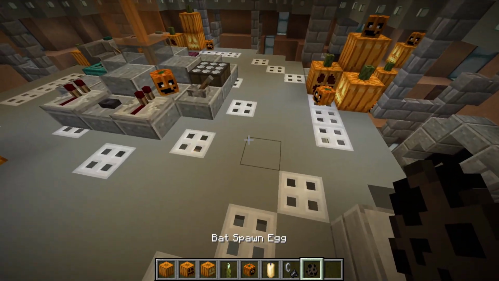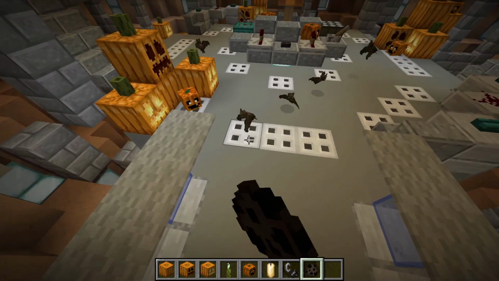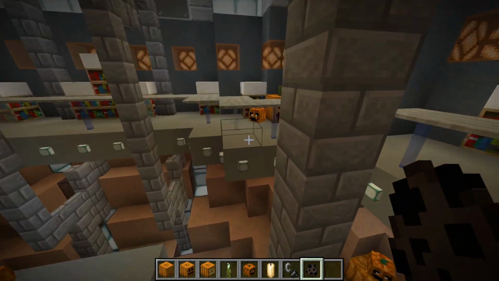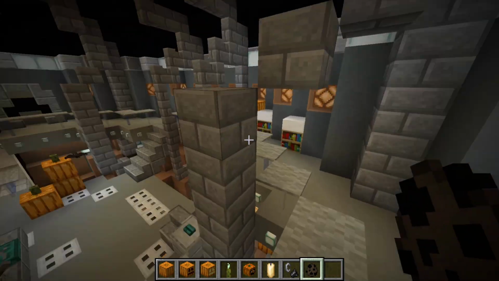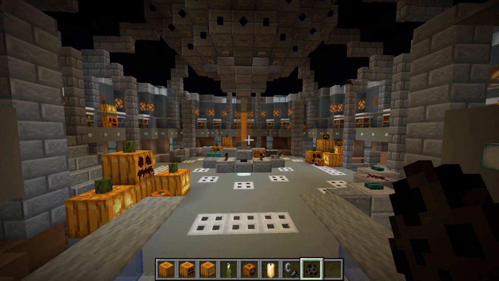Then another thing you can do, just to add a little bit more atmosphere, is spawn in a couple of these bats. It is worth spawning a fair few because they tend to just go off and hide in different corners. So just spawn a couple around the TARDIS, and not only does it add some sound, but it also adds a little bit of life to the TARDIS and makes it look really nice.